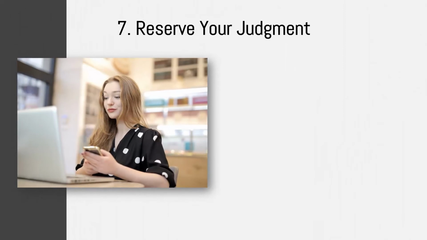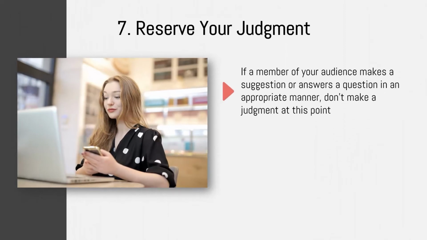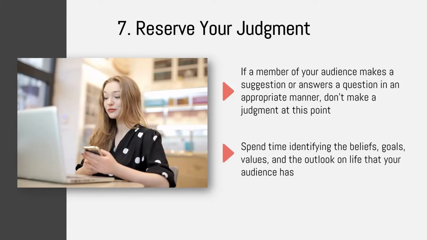7. Reserve your judgment. If a member of your audience makes a suggestion or answers a question in an inappropriate manner, don't make a judgment at this point. You know that everyone sees the world in a different way, so their perception could be different to yours. This makes it tough for you to determine why someone has a particular opinion. Spend time identifying the beliefs, goals, values, and the outlook on life that your audience has. This will not just help you to influence them, but they will form a connection with you because you took the time and effort to really get to know them.